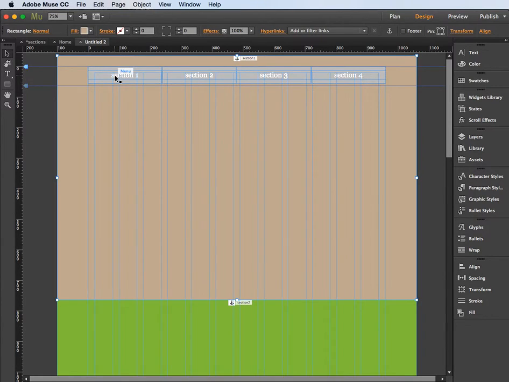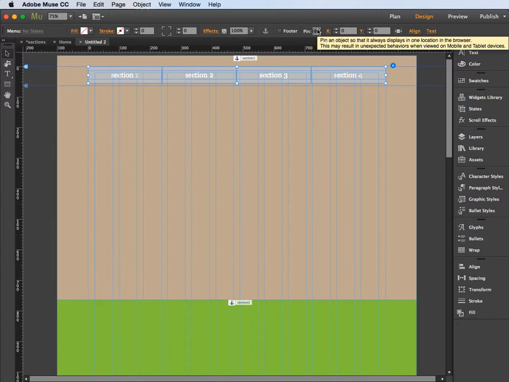So what I'm going to do here is I'm going to pin this navigation menu. So that will fix it in place. What you can do is you can select your navigation menu like this, and then up here in the options bar you have this option to pin, and I want to pin it to the top and into the center. So that means it's now fixed in place, so it won't actually scroll and move off the top of the page because I've pinned it down.